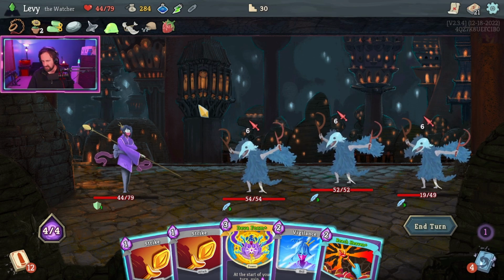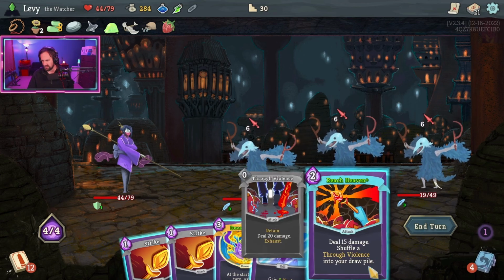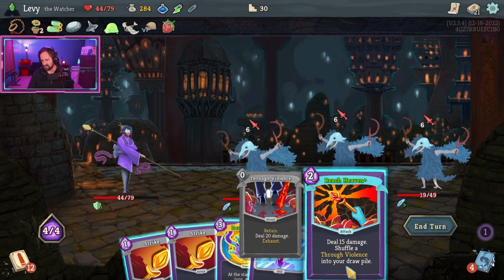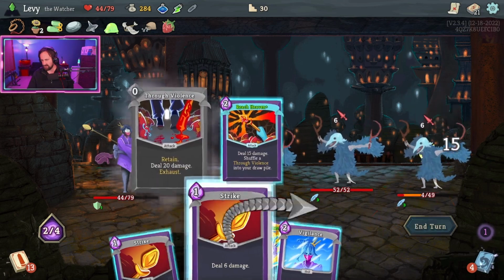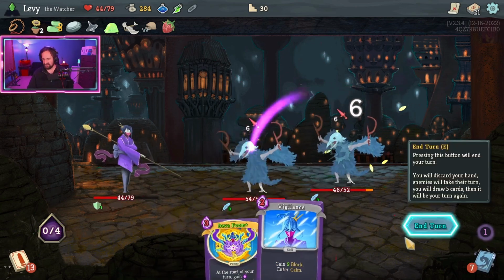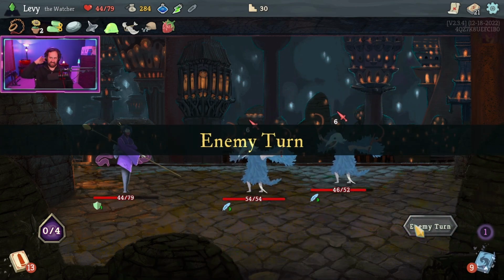Six, 12, 18. Otherwise, I can go 15 and then get rid of one of them just to take 12 damage. I think that's smarter. Don't worry about Deva Form right now.